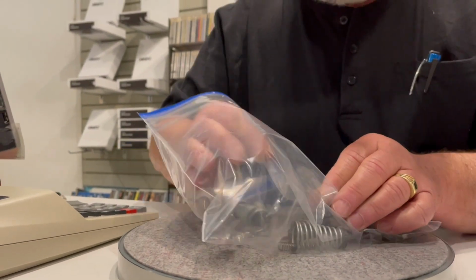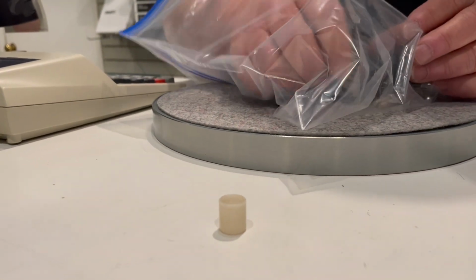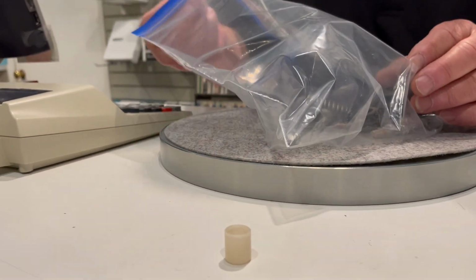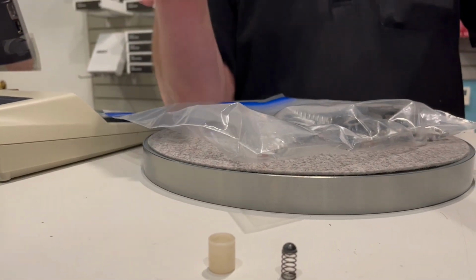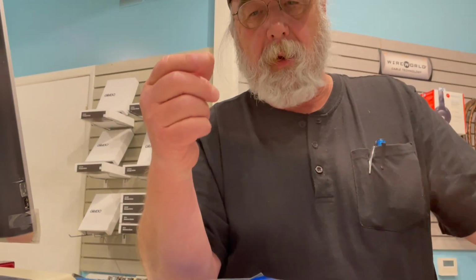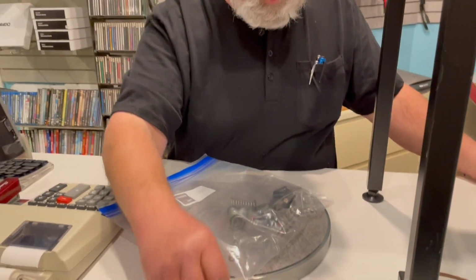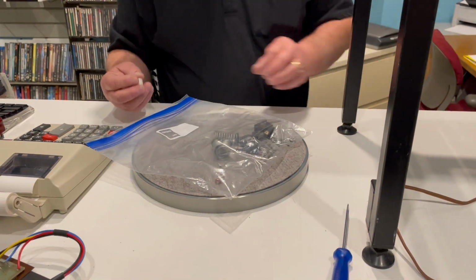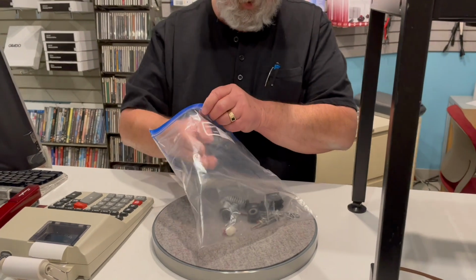So, here's the little bucket. Here's the spring with the captured little bearing on it. When we started running into these problems years ago, the first thing we had to do was put grease on this to keep that from spinning around. And then eventually we had to add super glue to keep the spring in place. And then eventually the best thing to do is just take the damn thing off and forget it, because you just drive yourself nuts.